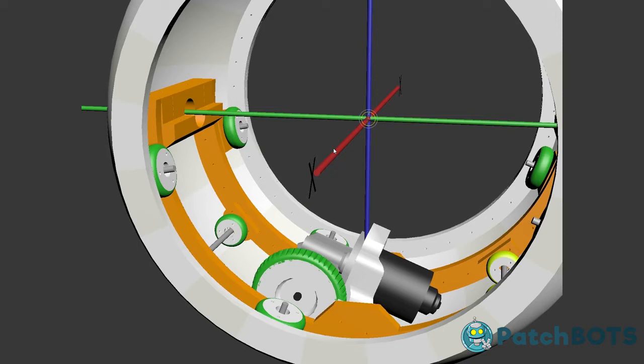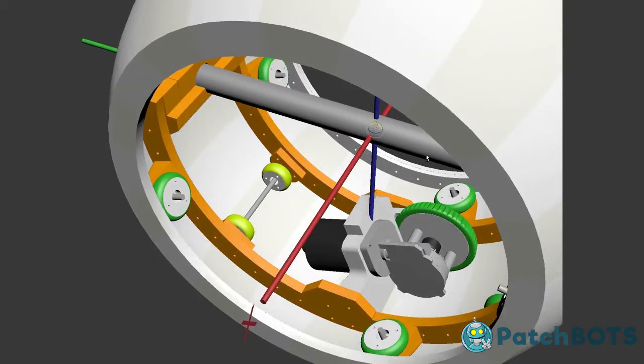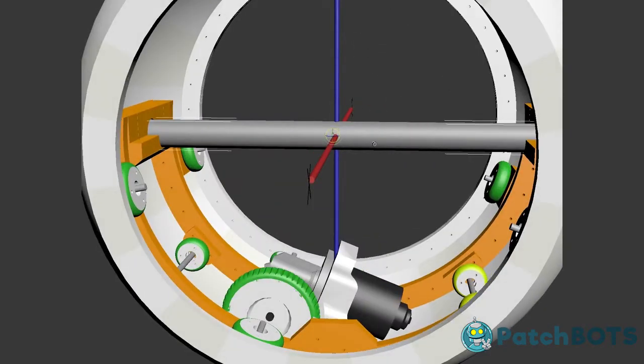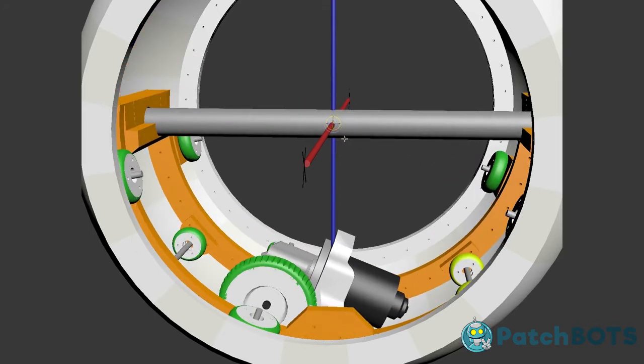So now let's talk about the y-axis. Attached to this banana is actually going to be an aluminum tube, which I have here. And this represents the y-axis pretty well because it runs directly along the y-axis while centered pretty well on the x and z. Now this is going to stay stationary. Well, not stationary. It's going to stay stationary within the banana itself, as you can see. And attached to this is going to be a whole other motor setup, which is going to rotate along the y-axis. And that is called the trousers.